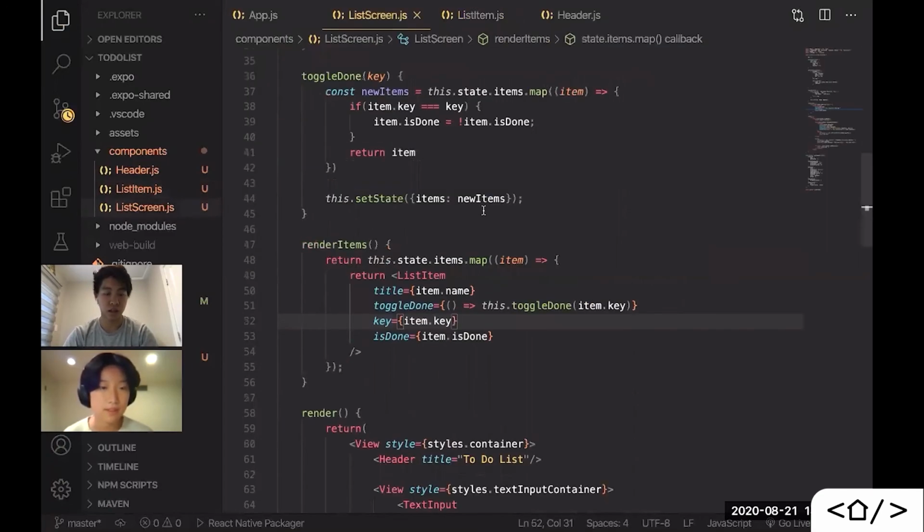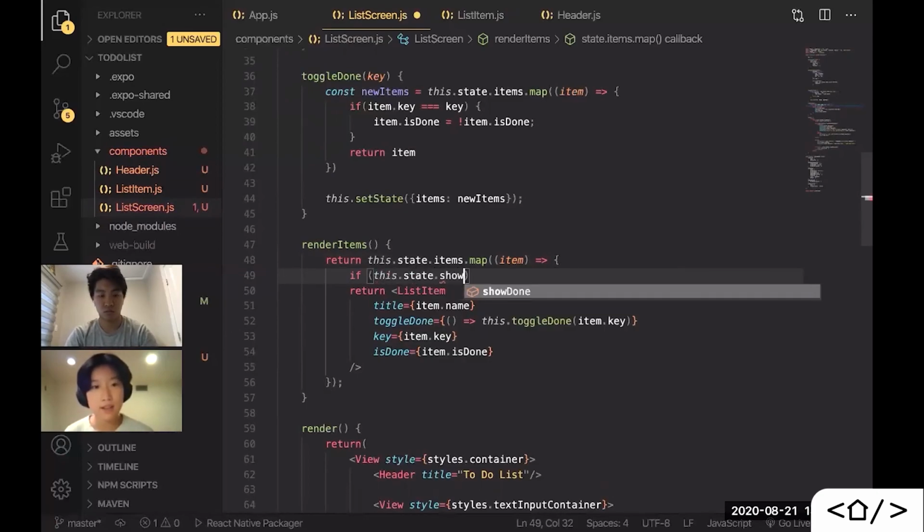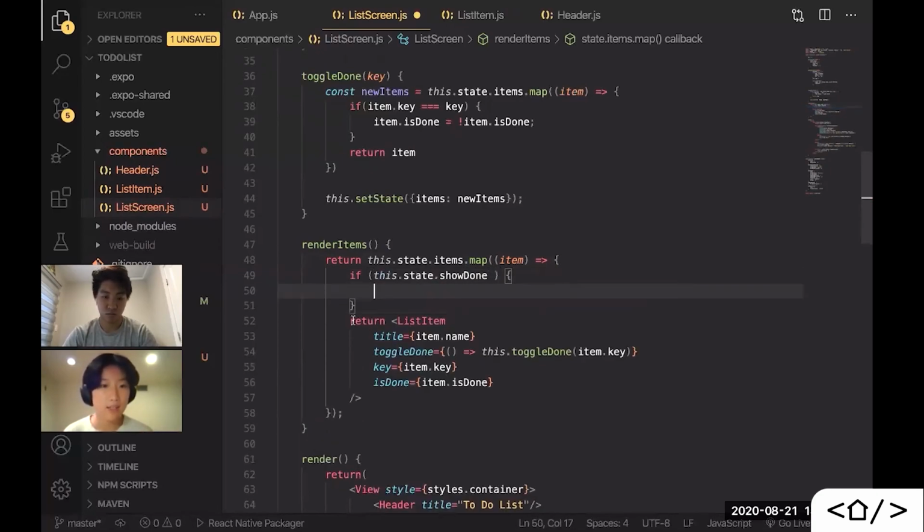And then we can go ahead and, like Elle mentioned, work on actually filtering it so that we can properly return what we want. Right, exactly. So to do that, all we'll do is change render item so it behaves a little differently when our show done status has been toggled. So we'll do that by adding in an if statement right here in our map that's checking if the state of this component has show done set to true. If it does have show done set to true, we don't have to worry about filtering out anything. So that'll be the first part of this if statement.